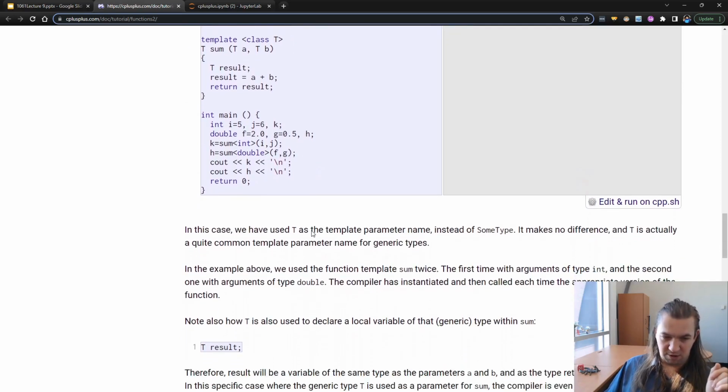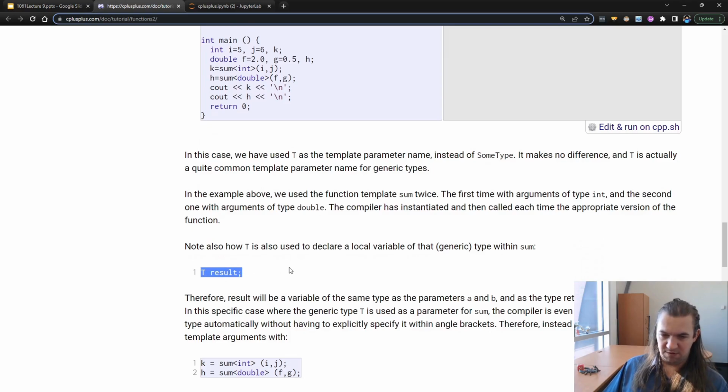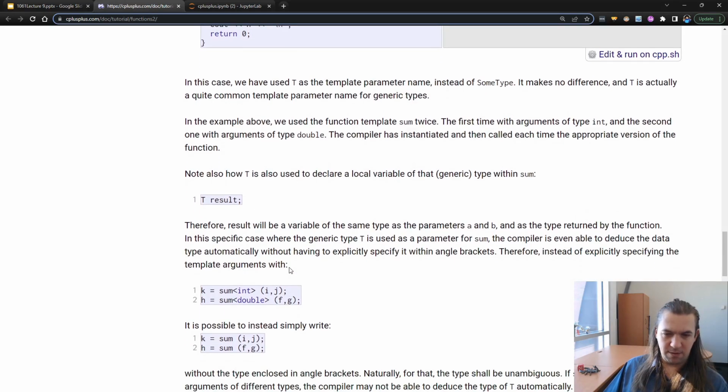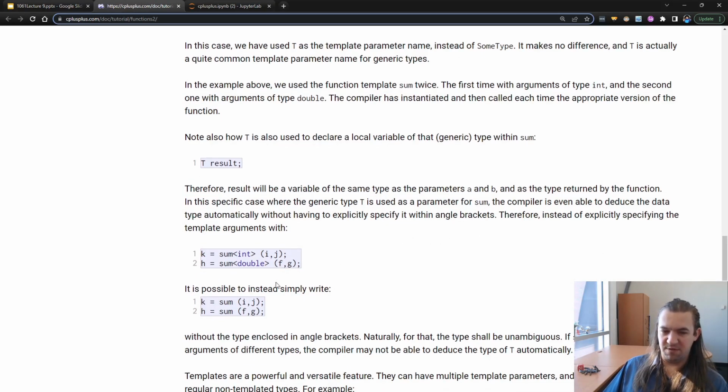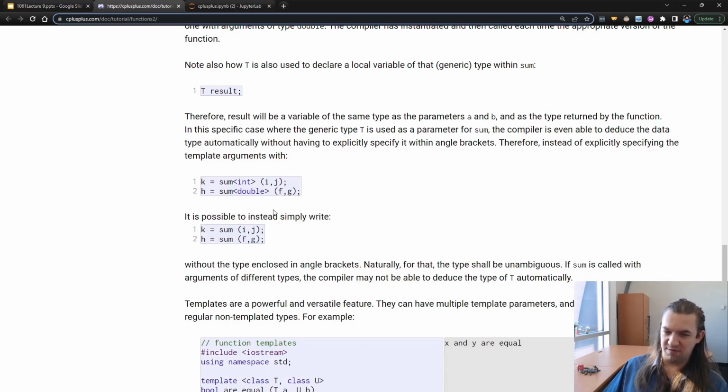Is there anything else I'm missing here? Yeah, we make a local variable of that type. Sometimes this can be done automatically, and here is where it's being done automatically, which is nice. You don't have the type in the angle brackets. Ideally that should be fine. However, keep in mind that if f and g have a type you're not sure about, weird things can happen. So it's usually better to do this, but it's not wrong to do it the other way too. It still works.